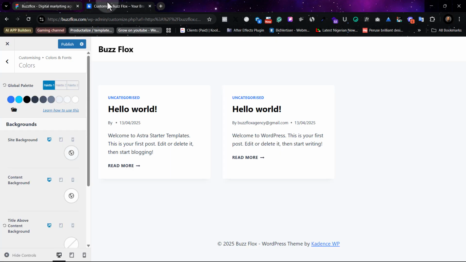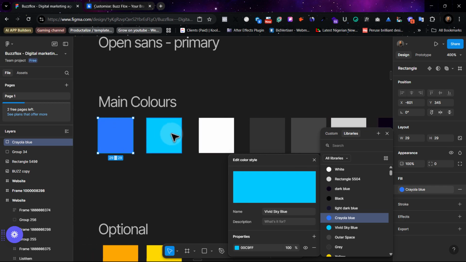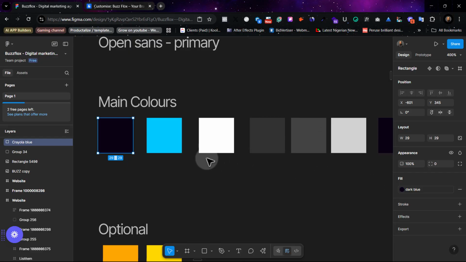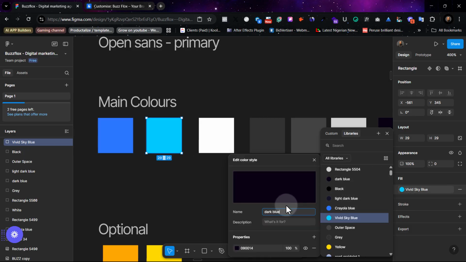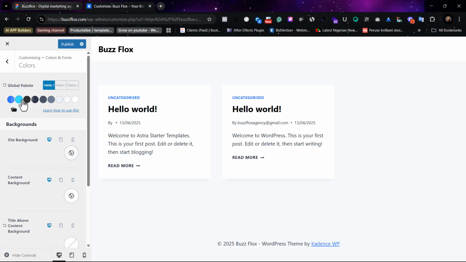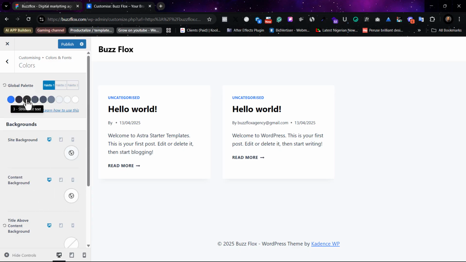We didn't even use this once, so I'm going to change this to this particular color, because we really made use of the dark blue. So I'm going to copy it and replace it with this because we didn't really use this, right?